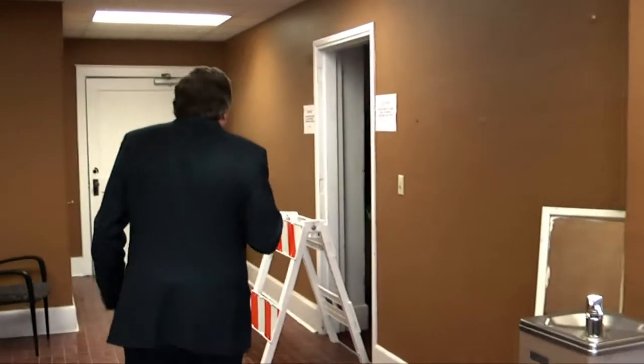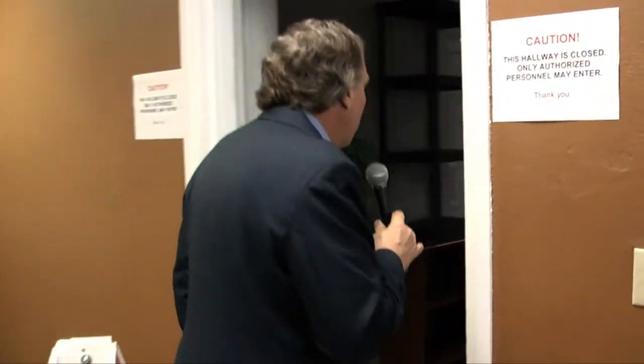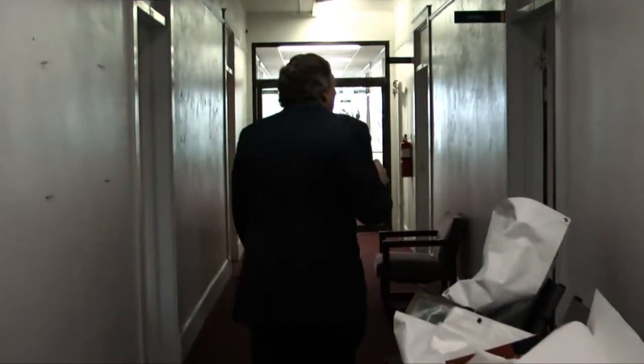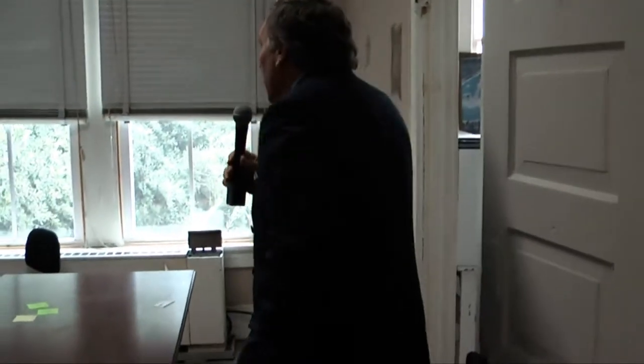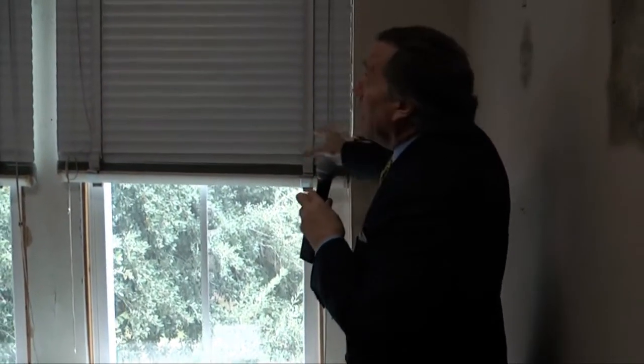Now we're up on the top floor of the East Wing, and this is where many of our athletic coaches have been — they're still moving out, as you can see. But let me show you some of the damage and difficulty down this hallway. This room slopes so severely downhill it's a little unnerving to even come in here, and this floor is pushing down dramatically. You can see big cracks all the way around the windows. These windows are in fear of going out — of course, if we lose any of the windows, the whole building could topple on this south side, and that's what we're concerned about.